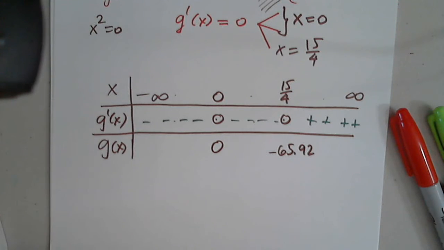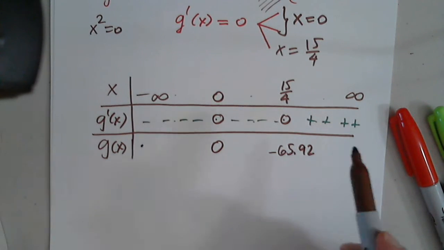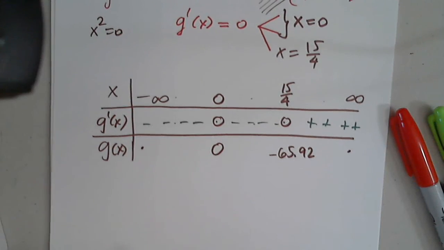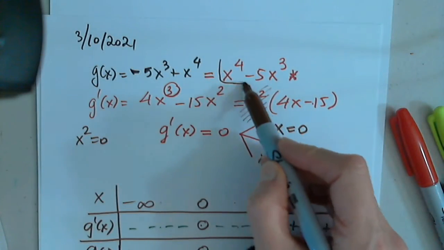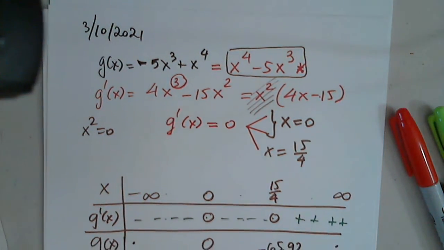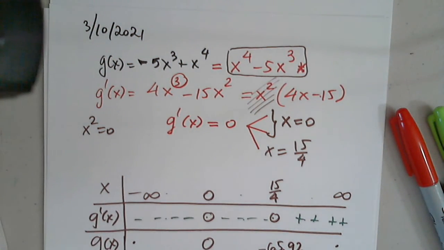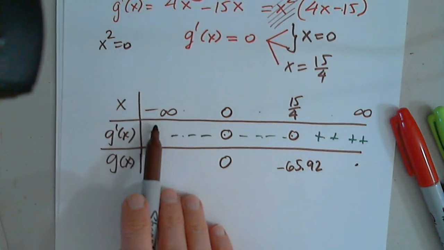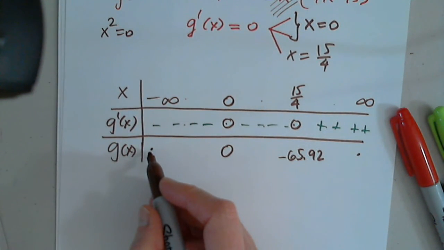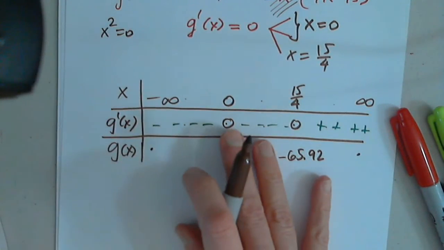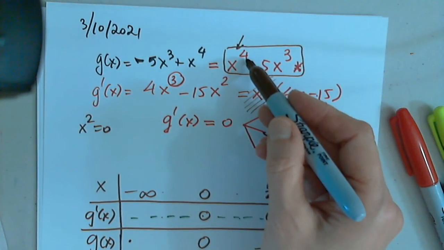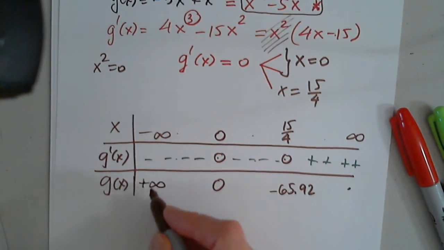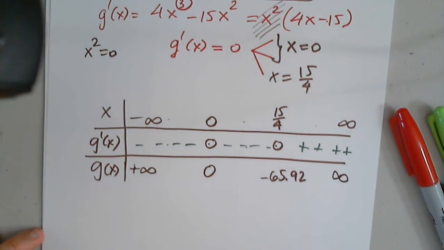At this point, I'm asking myself what to write here and what to write here. Extremely important. So here's our function. Which of these terms is the most powerful? X to the fourth. Good. So where does x to the fourth go when x approaches negative infinity? Negative infinity? Or was it positive infinity? Because it's power 4, right? Power 4 can never give us a negative number, correct? Yeah. Good. So this is positive infinity, and obviously the other side is also positive infinity.